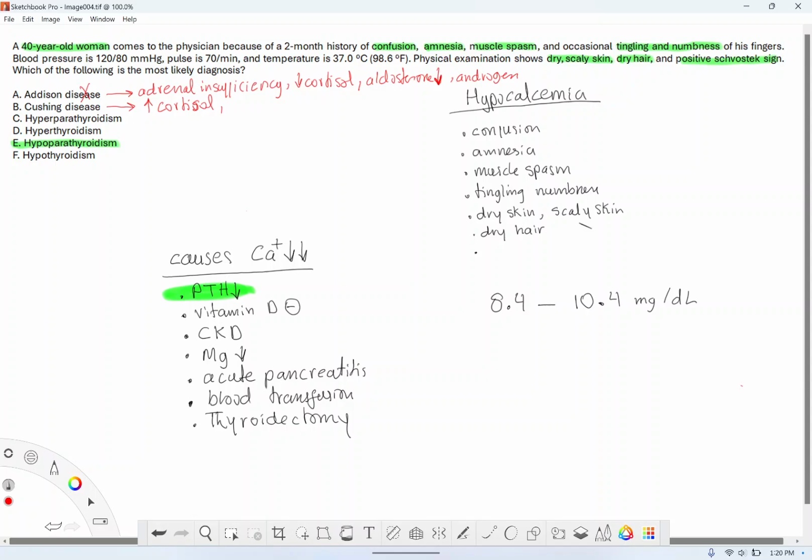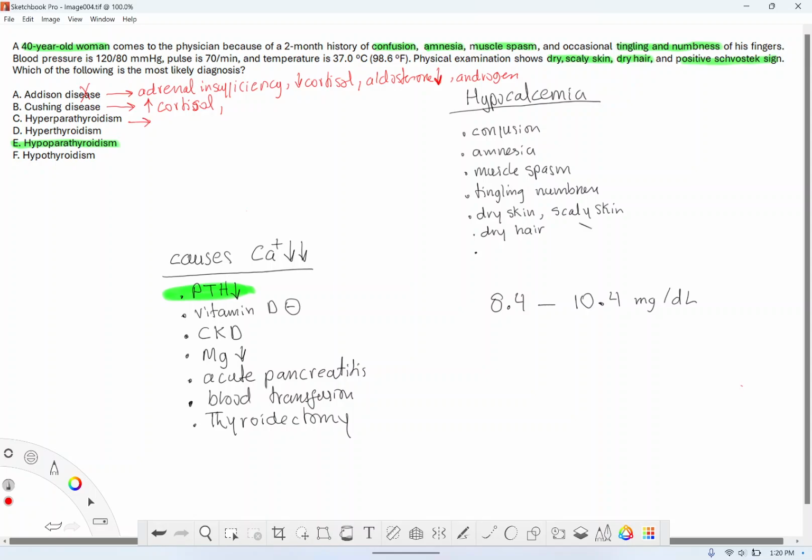So the end result is too much cortisol. Too much cortisol will lead to hyperglycemia, moon phases, truncal obesity and so forth, and wasting of muscle, weakness, bruising, the typical signs of Cushing's. But the main thing is in Cushing's you have hypercortisolism. Whether you have low ACTH or high ACTH will depend if it's primary or secondary, or if it's lung cancer that's producing too much cortisol, or somebody's other conditions.